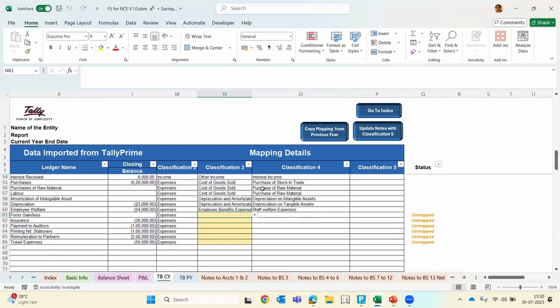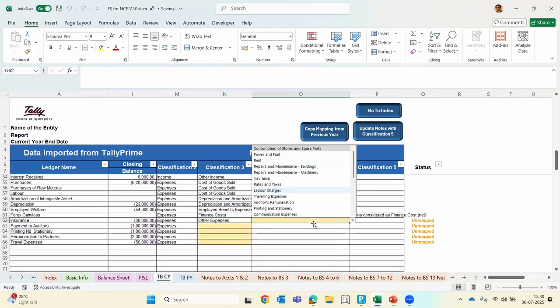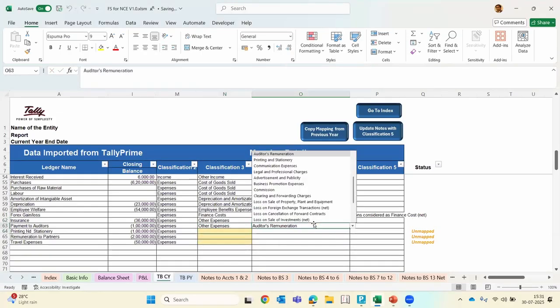I've kept the data smaller. So we are closing onto it. So financial cost for Forex gain or loss. Now here also, if you want to create your own heads, not a problem.